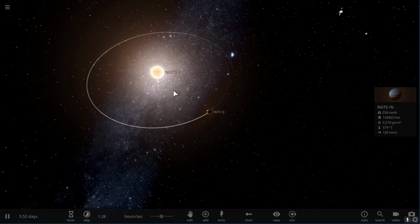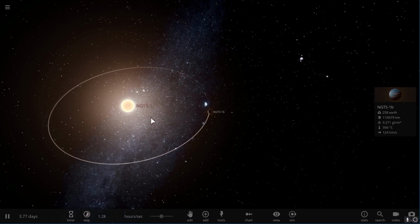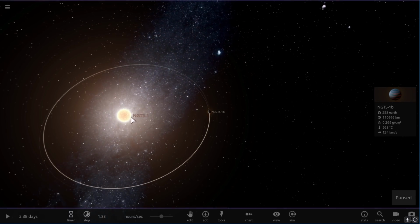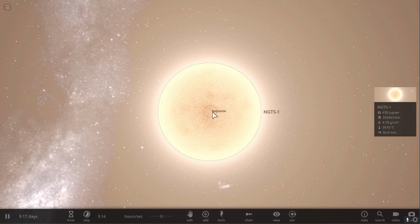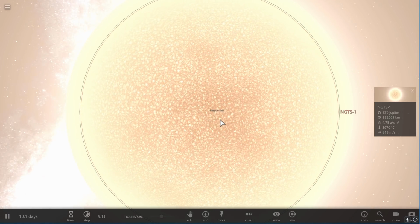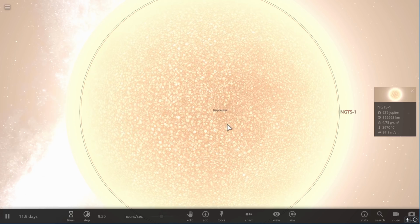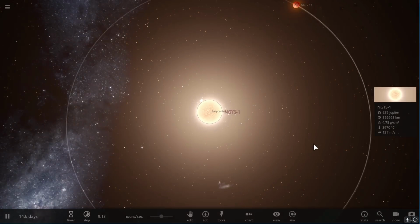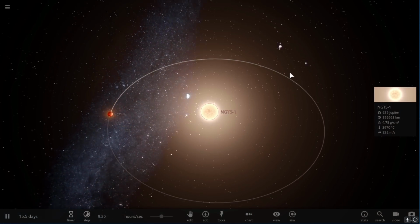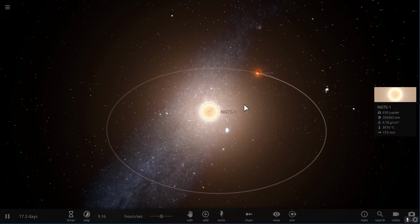As a matter of fact, the actual barycenter between these two objects, in other words, the center of orbit, is, let me show it to you, it's going to be outside of the star. Right there, it's actually moving around the center of the star because the planet is relatively massive and it affects the motion of the star quite a lot. And you can even see the motion change right here with the velocity changes. In other words, this planet has quite a lot of influence on its parent star. And we don't really understand how this happened.